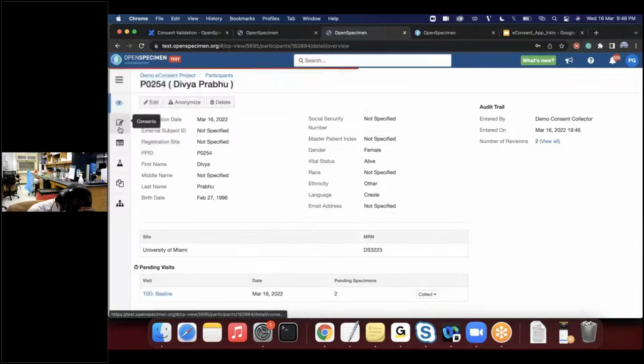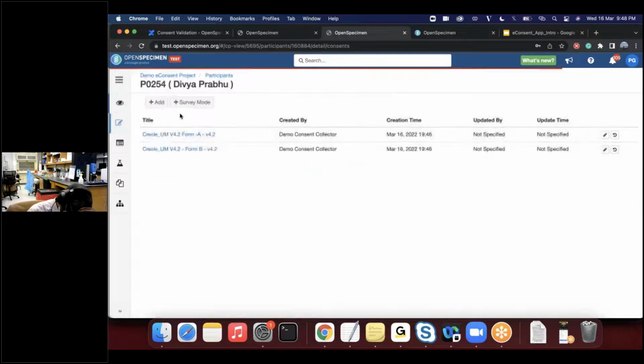If I go in here and see the consent forms, you see now we have English, Spanish, and Creole. Creole is another language that is used in Miami, or in and around there in a few of the countries neighboring Miami.